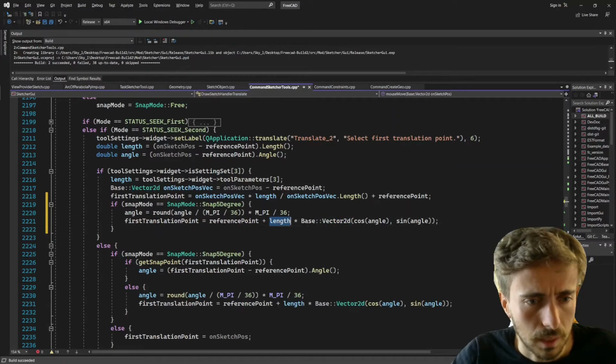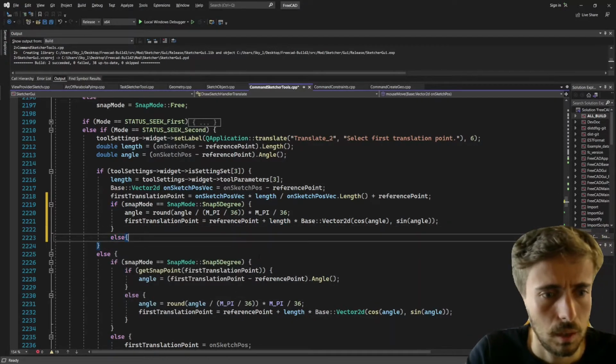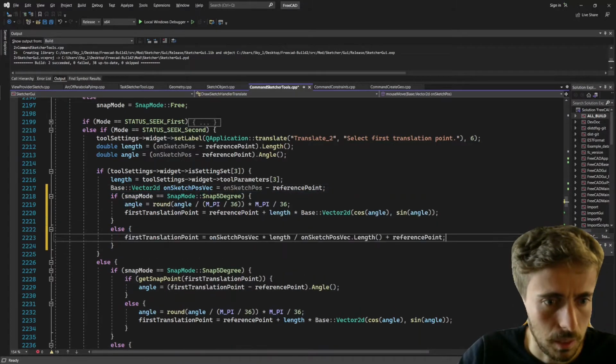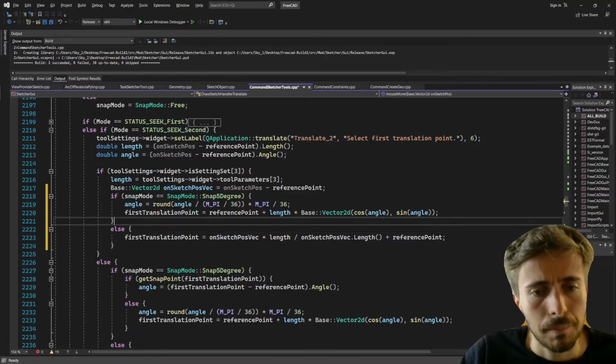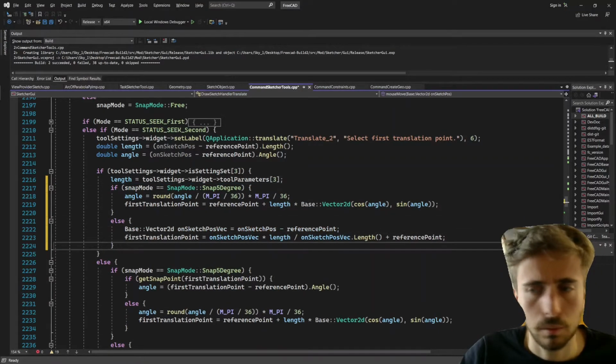I think it makes sense. But then we can put the rest, this formula, it could be here, because that probably makes sense. That can be here too.